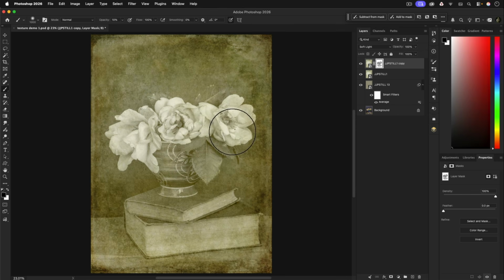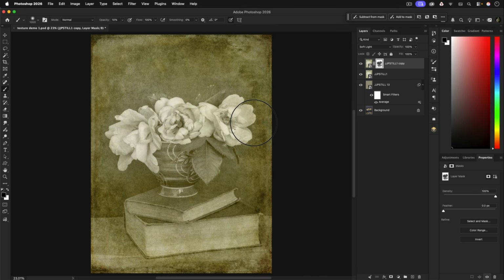So as you can see, I'm just taking my time, going up into the texture to remove it from various places where I think it's just a little bit too strong. But we've still got that base texture underneath to tie everything together. And I'll just take a little bit more off the flowers because I want those to be really detailed. Not quite as important on the books or the foreground there. But something like that.